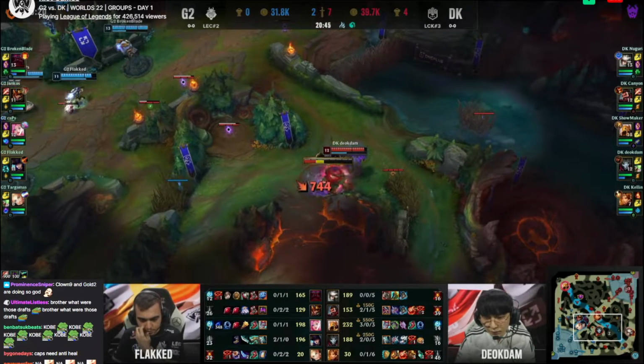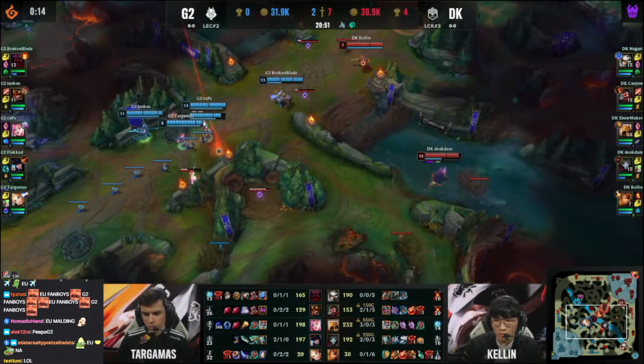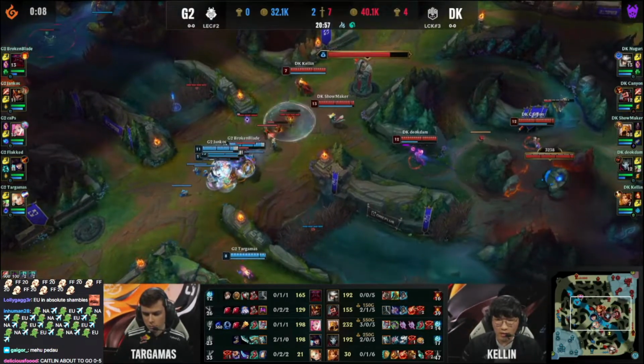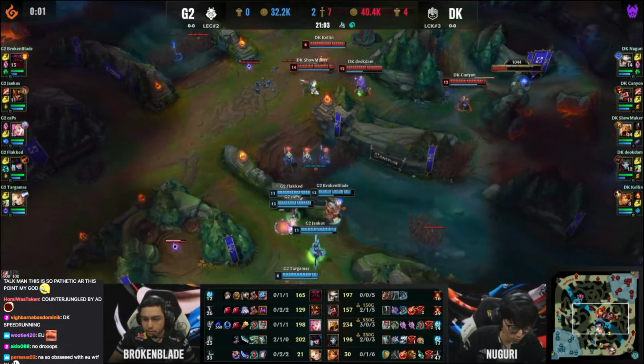With the flash, with teleport, Nuguri is extremely safe and kills the minion wave so quickly with the Ravenous Hydra already done. That's G2's best chance there. Try and pick off somebody else. They're just making a power move right now, though. Grouping up as 5, trying to bully down Damwon as Nuguri is working in the bottom side of the map, rotating over to the Dragon.